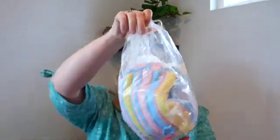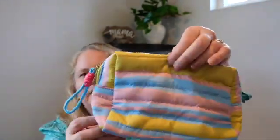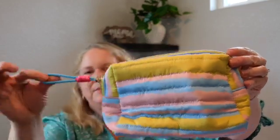So this came in a bag. I have a feeling they just have the mystery bags back in the warehouse and they already have them divvied out. Sometimes they come, oh, and they knotted this. Sometimes I feel like they come in the bag. So this is the bag. This is kind of what inspired me, although in person I don't think it's quite as cute. It's a little puffy bag. I will say the green seems a little more putrid green in person, but I just thought it was cute. And I have some different uses for a bigger bag. So in reality, the bag is what inspired me.